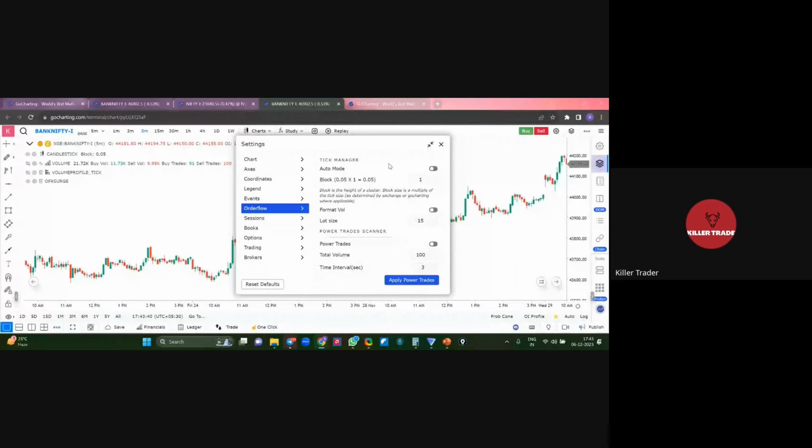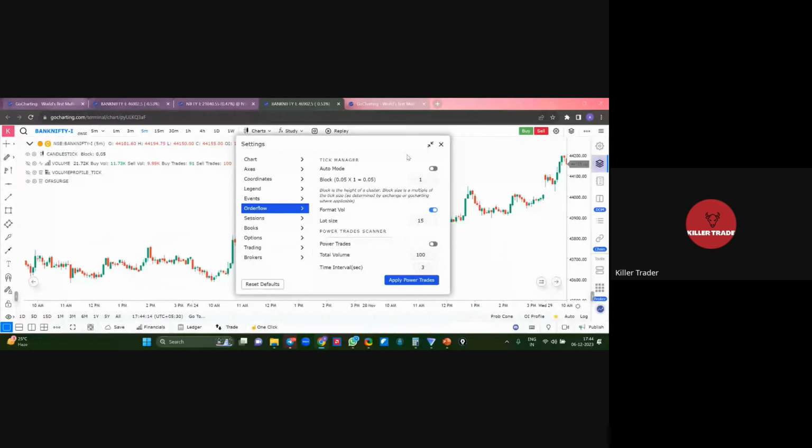So if you want to look at order flow search, open a separate chart. Don't put both your volume profile and order flow search on the same chart. Don't put your footprint charts and order flow search on the same chart, because you need to use a block size of 1 if you are using order flow search. Clear? You will not use a block size of 100 or 60 or 50. You need to use a block size of 1.